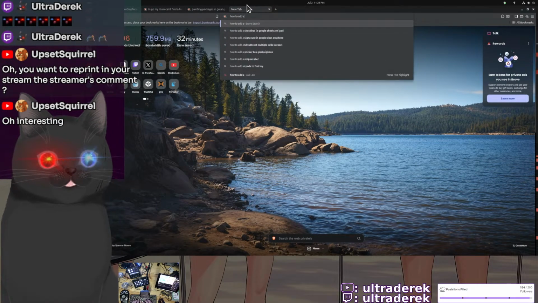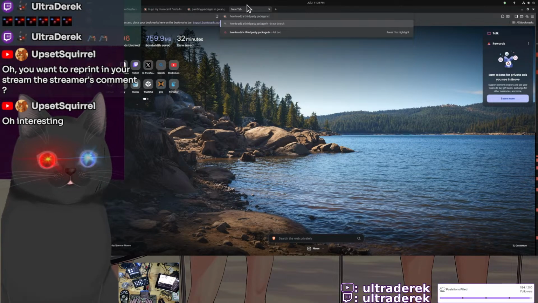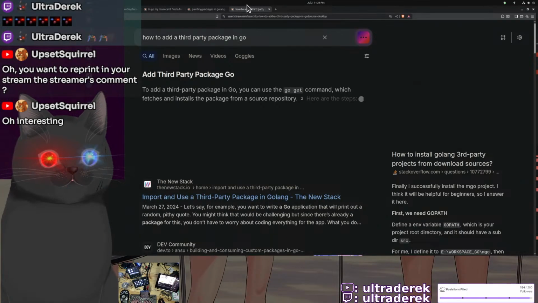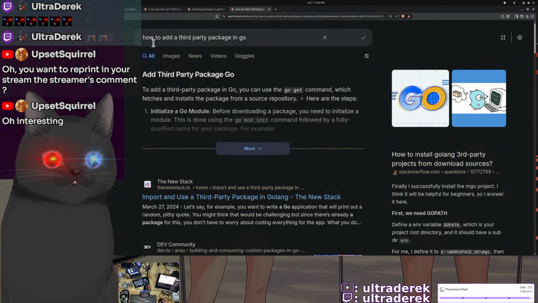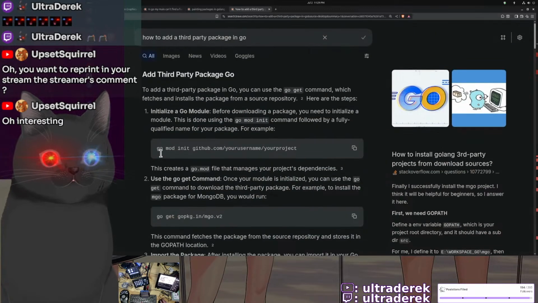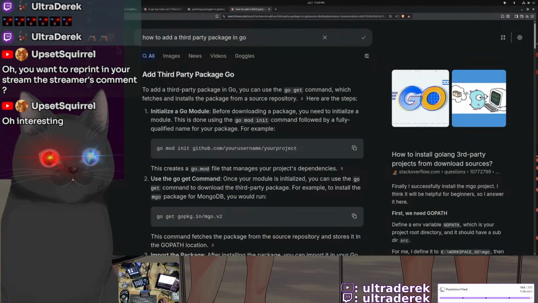How to add a third-party package. And go. This must be done using the go get. Okay. I tried to do that. I even pushed that and everything.